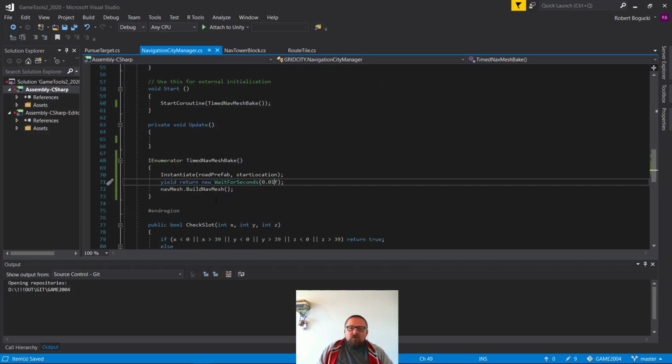And a lot of the time when you're doing initialization functions, you might want to put them on an enumerator. It gives you a little bit more control. This also prevents you from locking your rendering in the beginning, having stutters at the start of the scene, if you do it gradually and control it in a coroutine.